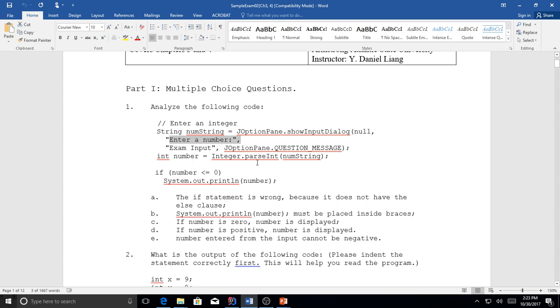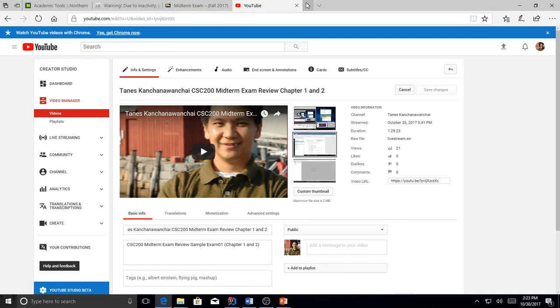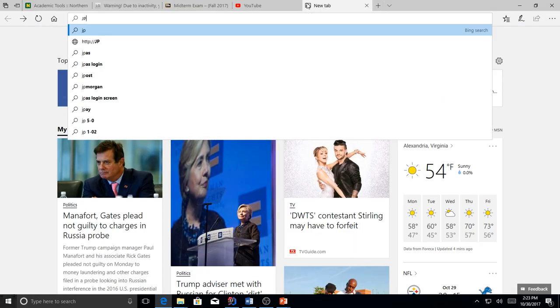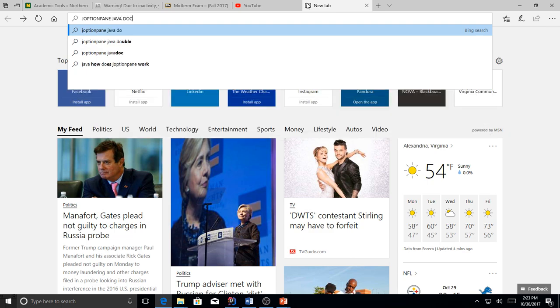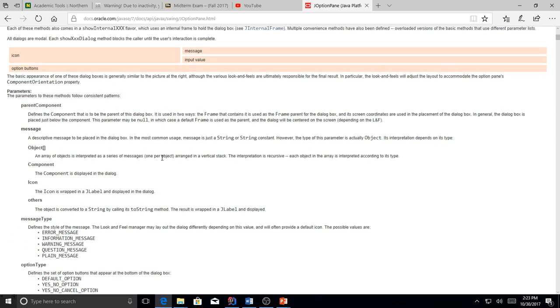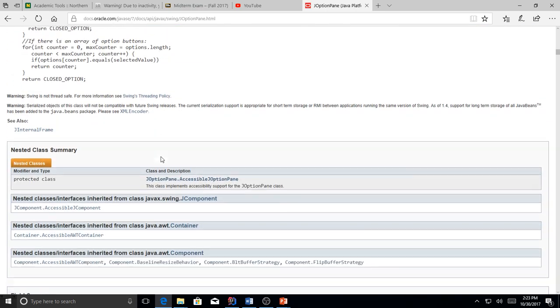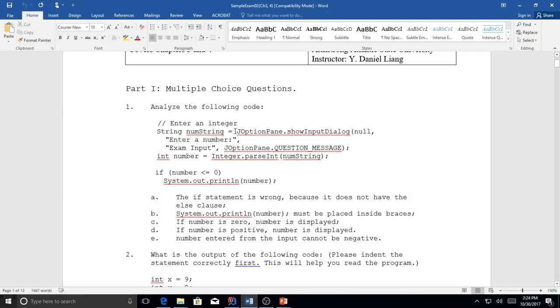Now if you look at the option pane Javadoc, let's look at the Javadoc. We're looking at the constructors. When we call this, this is a constructor, right? No, this is not a constructor.